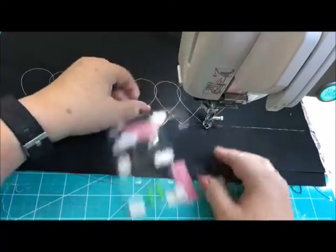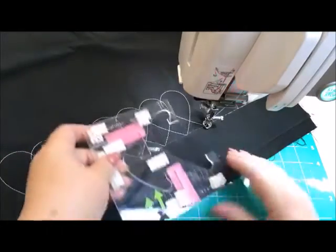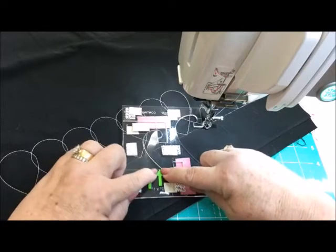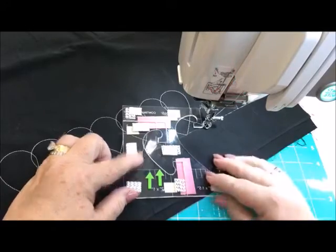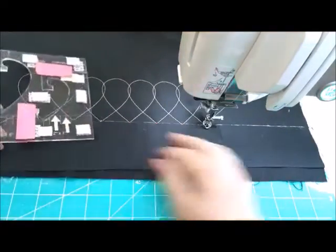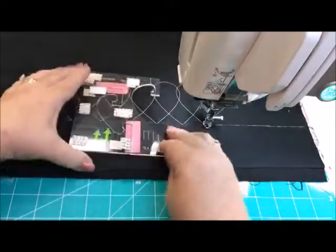So I hope that that's helped you, because you can see by my doing that, I'm getting that same overlap as we go along. So at that point, from the bottom of this small heart, it's the second line over. I've covered my line up with an arrow there. So I hope that makes sense for what you need to know. But if you're going to be moving to the right, when you start, you're going to start with all of the template to the right. If you're going to be moving to the left, start this way.